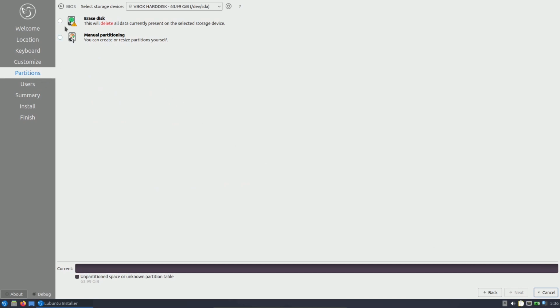Here is the partition. So choose the installation drive first. If you don't know how to install Linux distros on the virtual disk or on the main disk, it's better to watch some tutorials which are already available on YouTube. There are short videos available on YouTube.